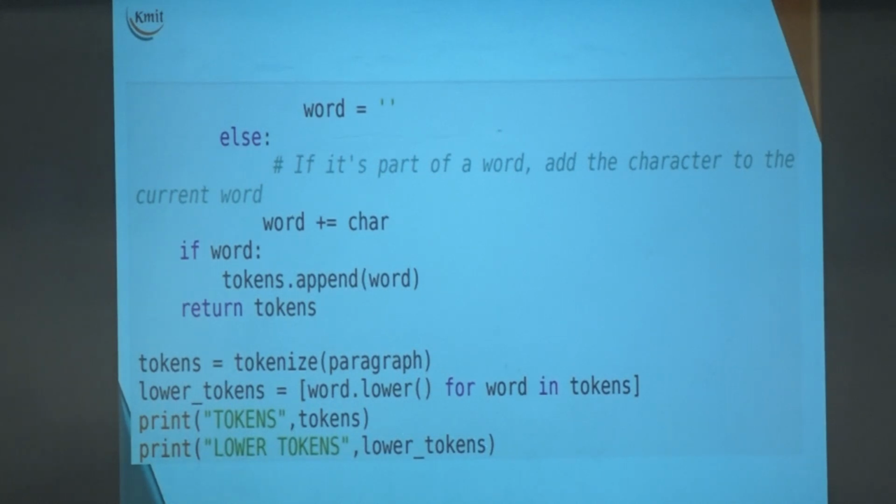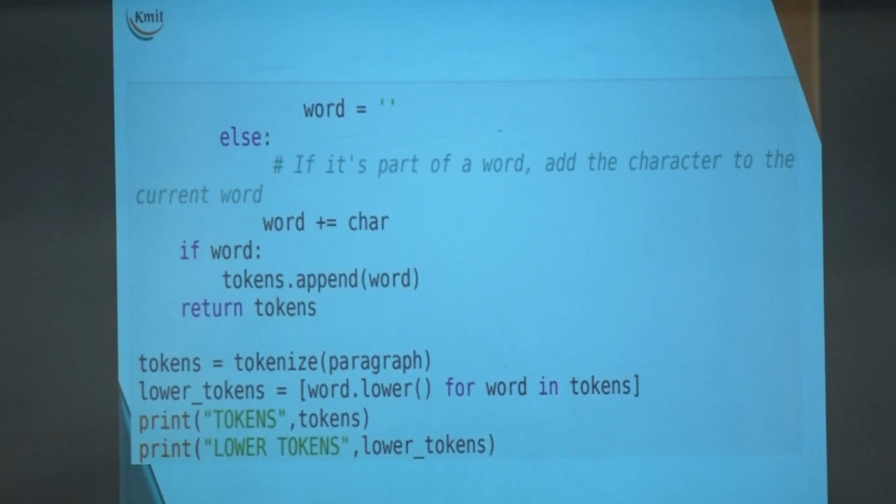Clear enough? Word is a string, checking whether the word is completed. If it is completed, append it to the empty list that we have got; one word is completed. Again reinitialize that string to empty to catch up with another word. Clear enough, guys? Now what we are going to do? Suppose you have not encountered the boundary. There is no punctuation mark, no white space encountered. What do you have to do? That is a character. You have to add it to your string.